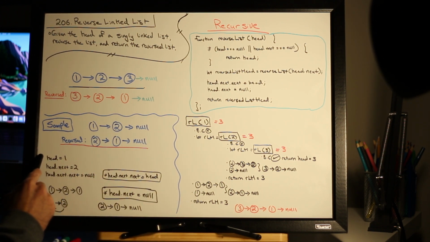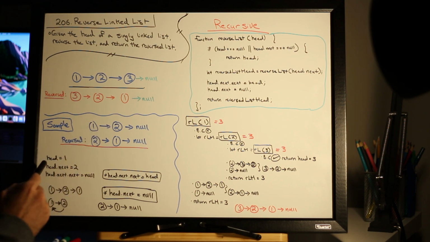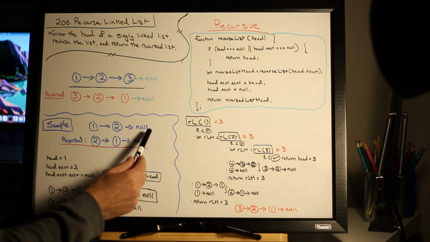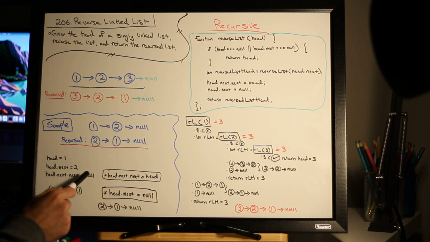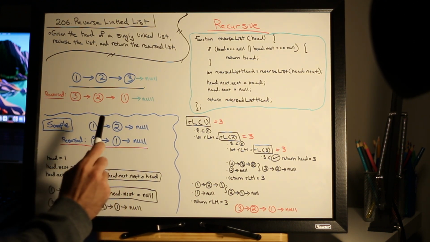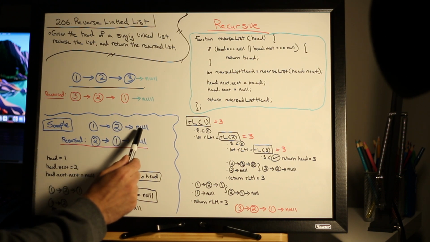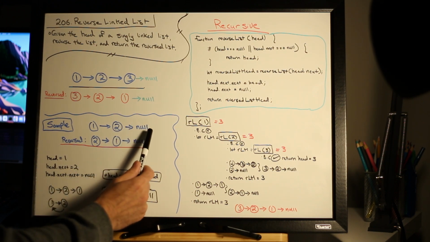So let's start off with the head. If our head is equal to 1, we have access to the next pointer by just using head.next, and that's 2. Head.next is equal to 2. We can also do, this is also completely valid, head.next.next, and that'll give us access to the null. So right now we've encapsulated the entire linked list with these 3 variables: head, head.next, and head.next.next. Now, like I mentioned, we need to change 2 to point to 1 instead of null, and we can do that by just replacing 1. So 2 is pointing to null, we just need to change this null to 1.